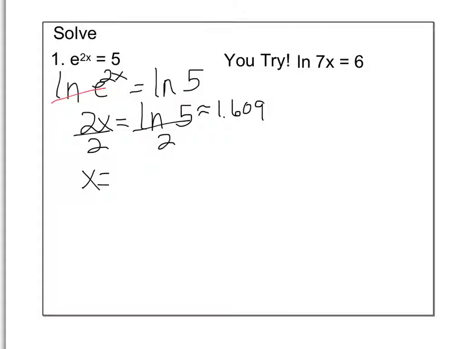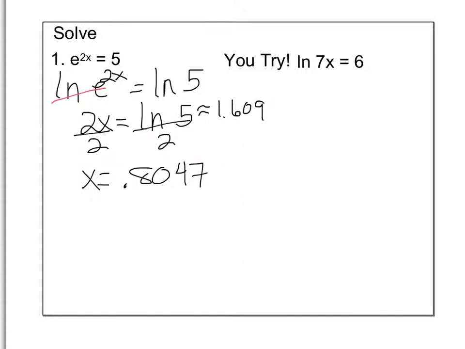So once you get that, you know how to type it into your calculator. Now we need to divide that by 2, so in your calculator, go divide by 2. And we're going to go ahead and round it to the hundredths. No, the 10,000ths, that's where we've been going. So 0.8047.